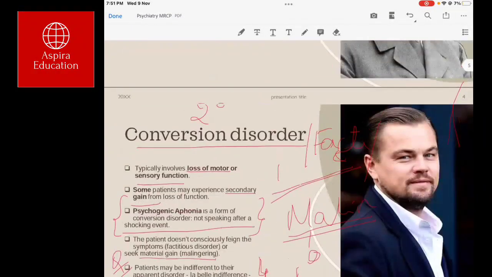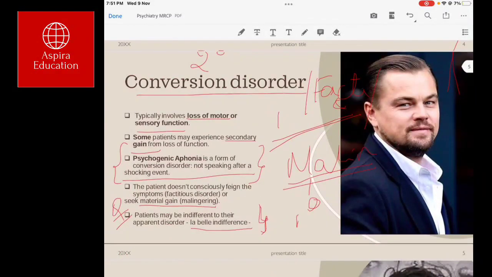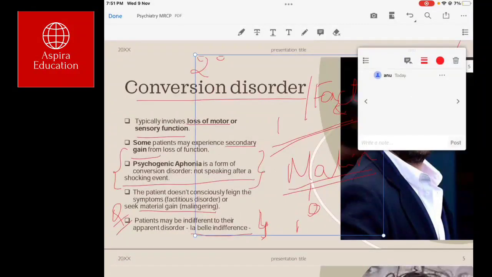There is something called factitious disorder by proxy. Factitious disorder is also called Munchausen syndrome. By proxy means the mother is trying to portray that my son probably has a fracture. She keeps going and showing him to the doctor. Again, it doesn't involve any primary gain. She's so psychologically upset that she's intentionally producing the symptoms for attention seeking, not for any material gain.